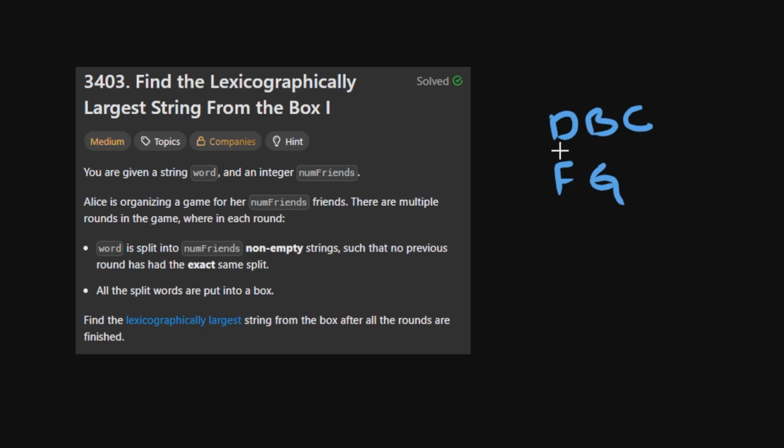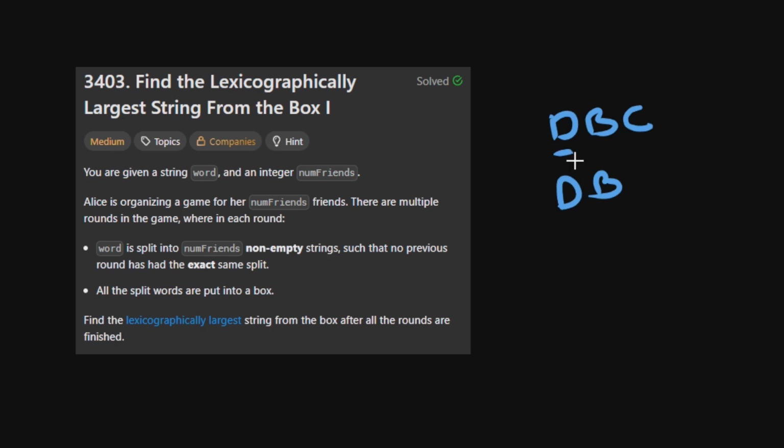So for example, we are comparing D and F first, and F is greater than D, so FG is lexicographically larger than DBC.